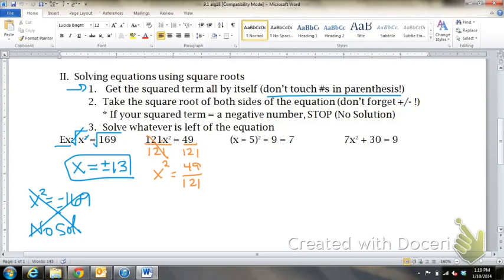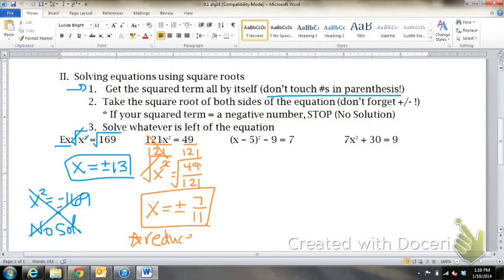And this is helpful because now to get rid of the squared term, you're going to square root both sides. Square and the square root cancel. And remember, to square root fractions, you square root the top number and square root the bottom number. So the square root of 49 is 7, and the square root of 121 is 11. If you go to square root and your numbers are not perfect squares, see if you can reduce your fraction first, and that might help.